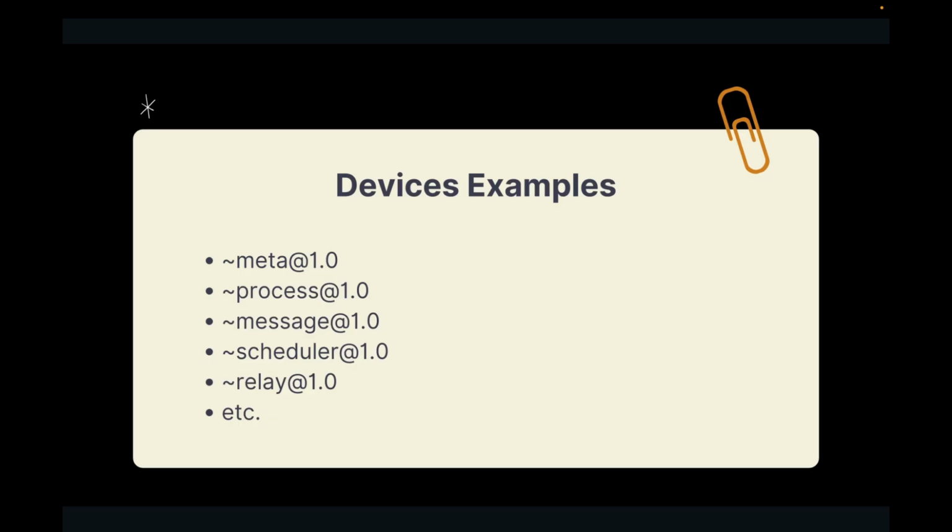We also talked about devices at some point, which are these encapsulated pieces of software that extend the capabilities of a node. Each node by default has some preloaded devices, and you can look at some of them here, like Meta 1.0, which allows you to configure your Hyperbeam node. We have Process 1.0, Message 1.0, Scheduler, and these devices all have certain specific roles or tasks to accomplish. And there are now new initiatives where we are seeing new devices being added by the community. I think UseLoad have a device that they developed recently, and many other people. Everyone can create a device and load it on Hyperbeam depending on their needs or what they want to do.